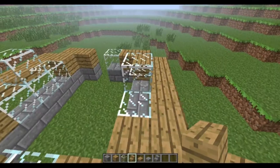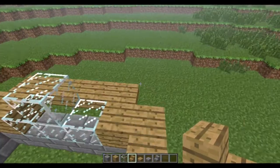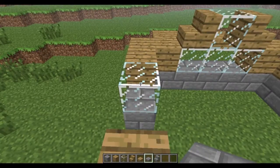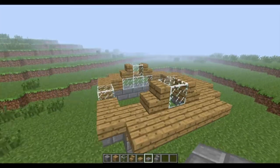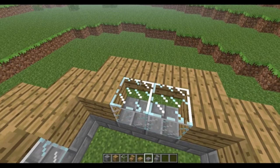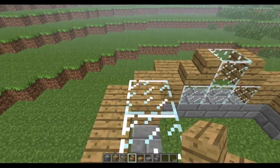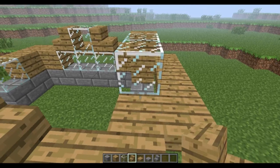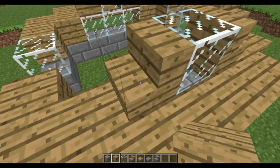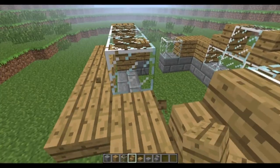What you want to do is take your wooden stairs and put them here — just do it the same on the other side, like this. There we go. For the other side we're going to place two of them and again put the stairs here. We'll make this full again, like this — it just looks a bit nicer and matches the other side.